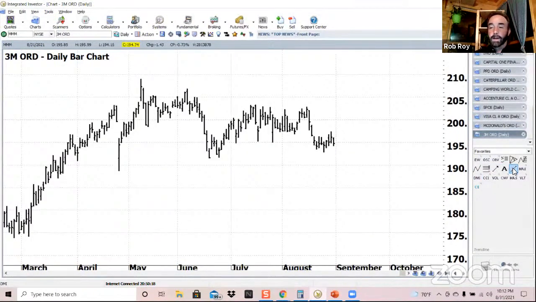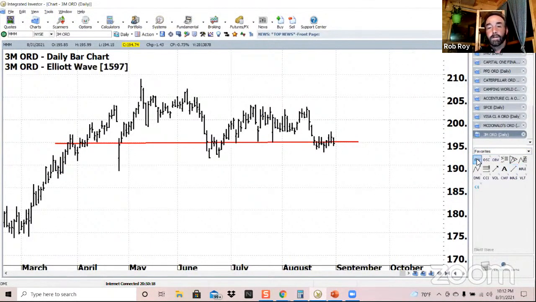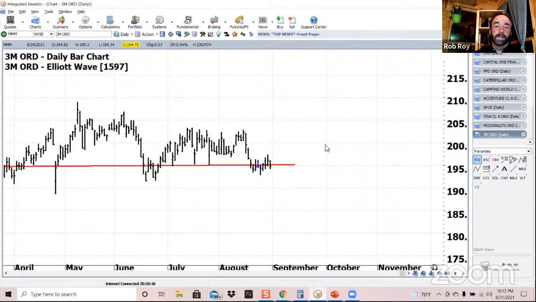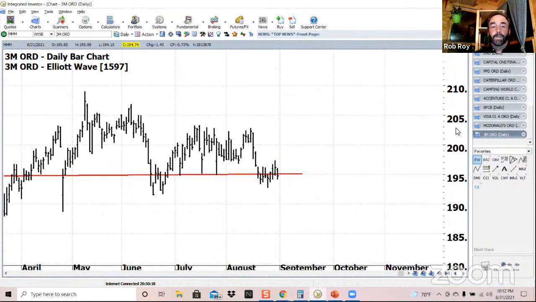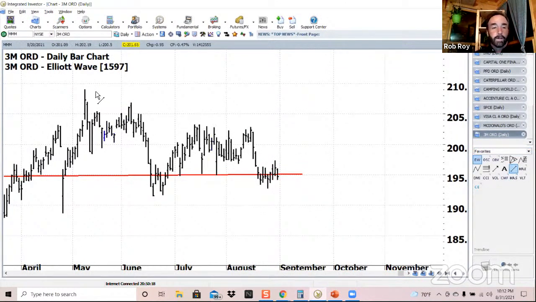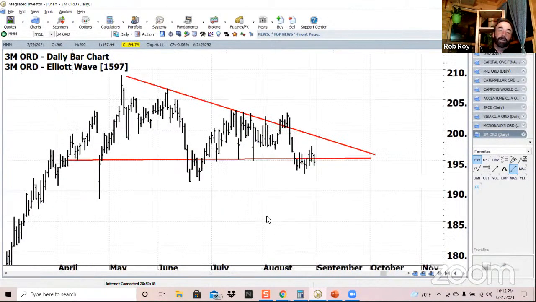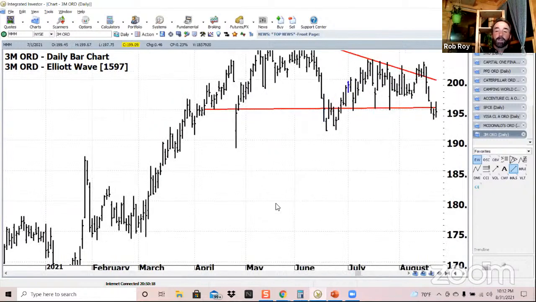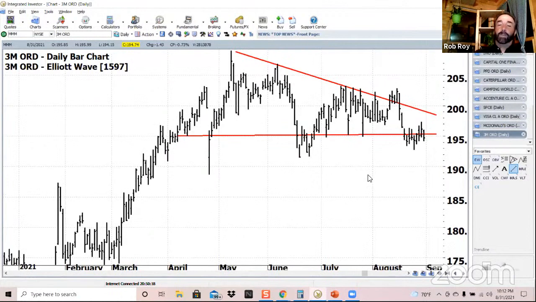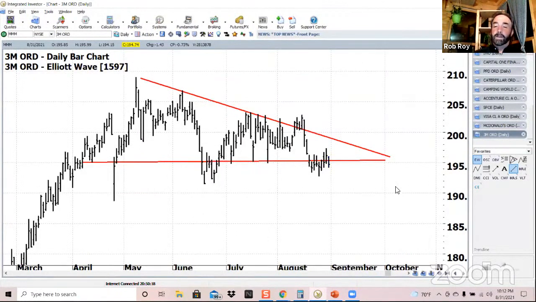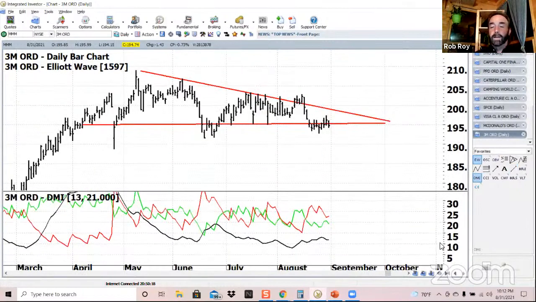Another consolidation stock there right at 195. See what the wave pattern looks like. Yeah, when they consolidate like this, quite often they're not in a wave 5 pattern. This one has a decent descending triangle. Again, I think we're going to be borderline here. I've looked at 3M over the past, and it just doesn't move enough. You can see that move from March, well, that was a pretty good move, and it was. But 3M doesn't do that all the time. That's a pretty long consolidation following that move, though. So that's taking its time to do it, and the ADX is really low.